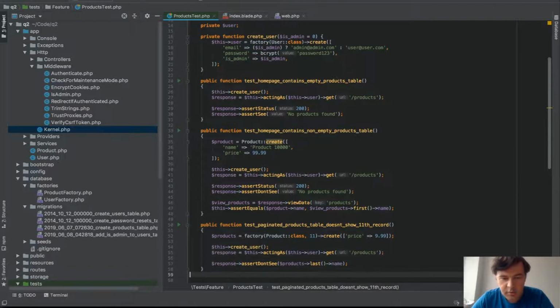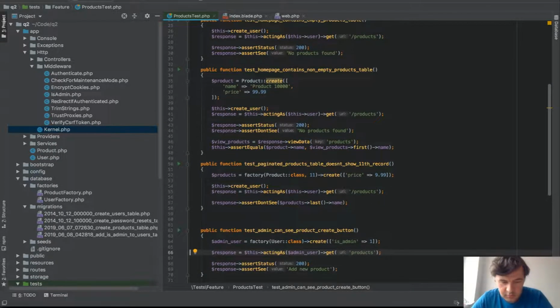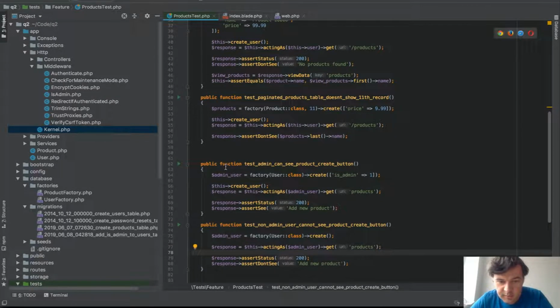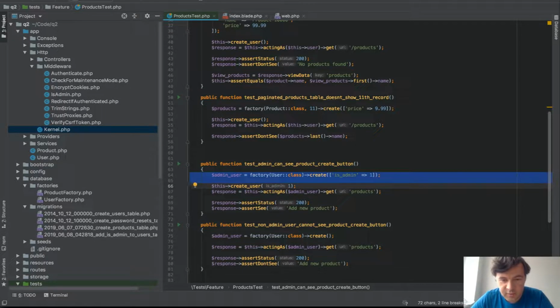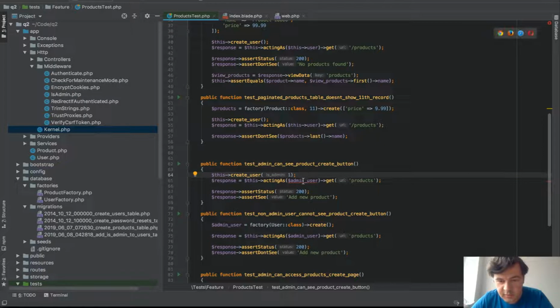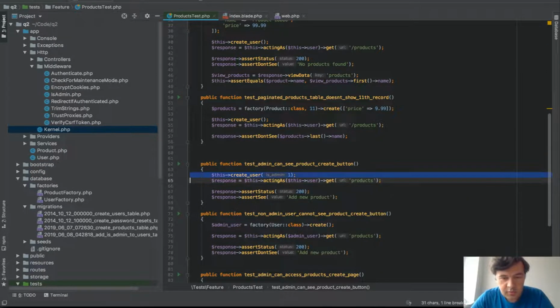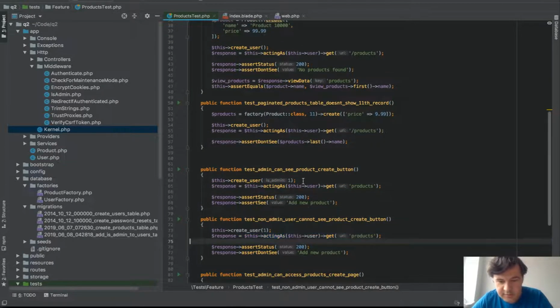or actually within a button. So is admin here, so it should be createUser with 1 for isAdmin, and then change it to this user. So probably it will be like this.